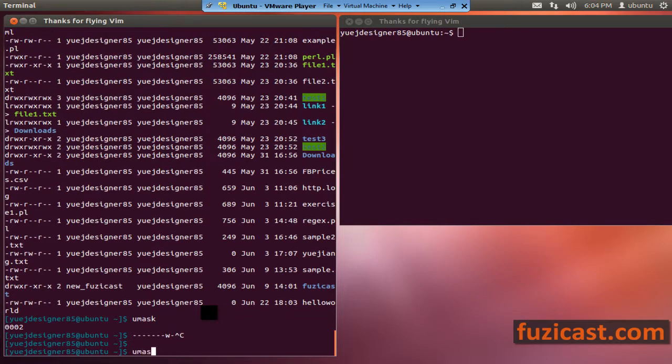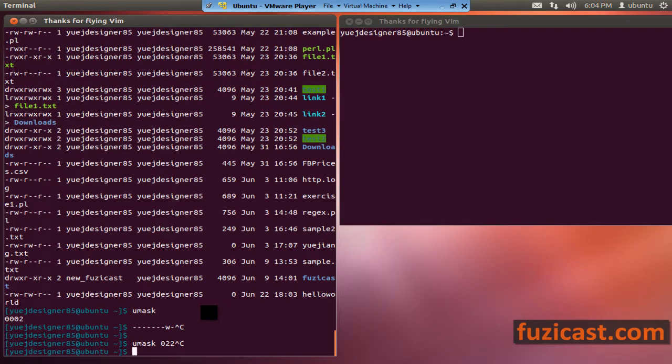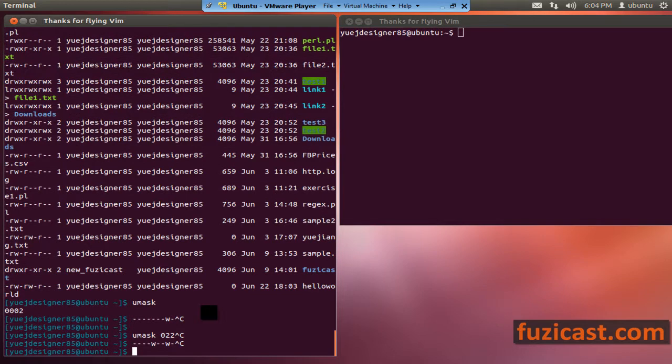Now if you define your mask to be 022, then your mask will be ---, -w-, -w-. So that is your mask if you define it as 022. What that means is it will filter your original default permission set. Your original permission set goes through this umask filter. So your original permission set is rw-, rw-, r--.